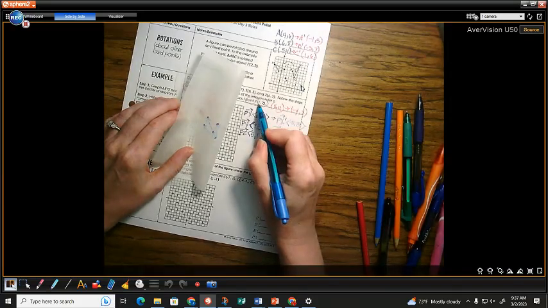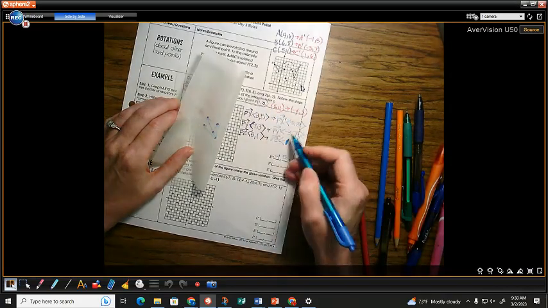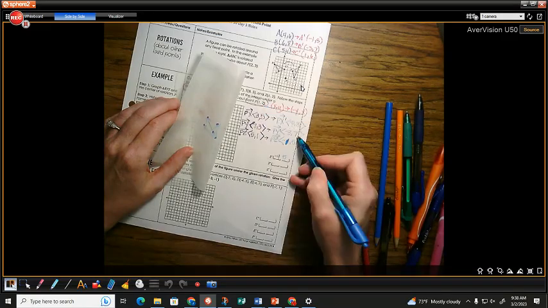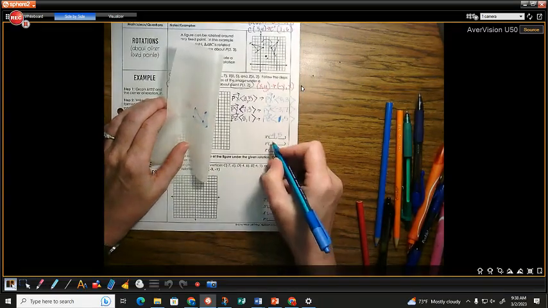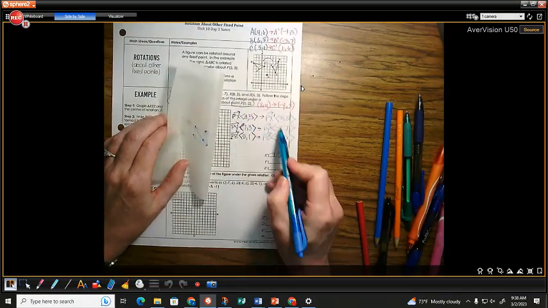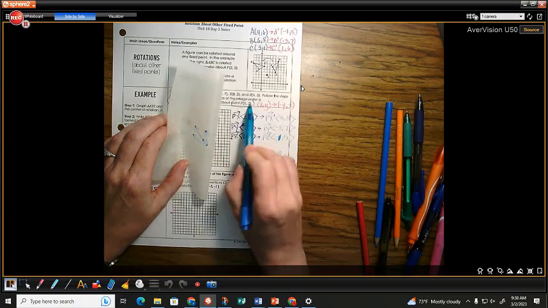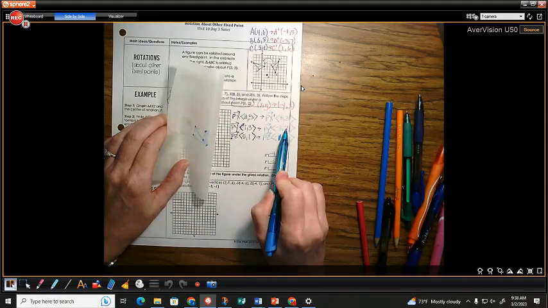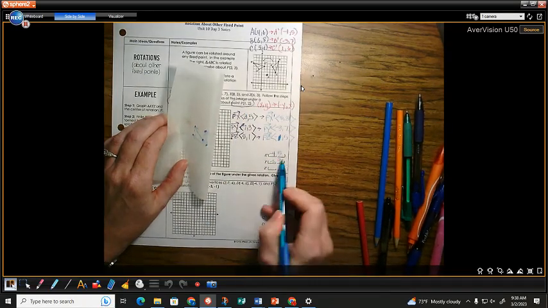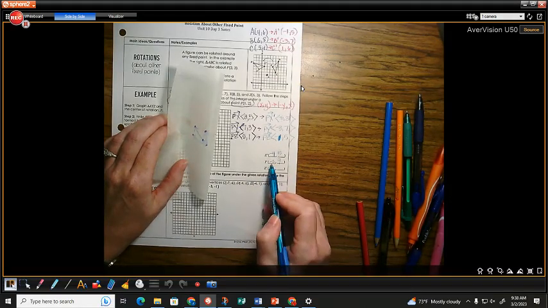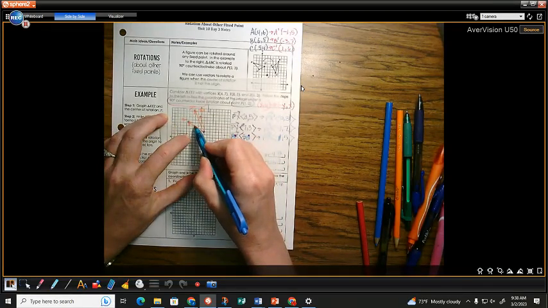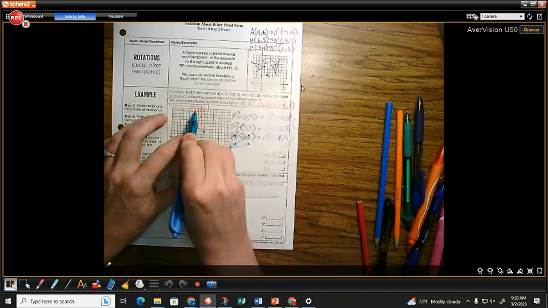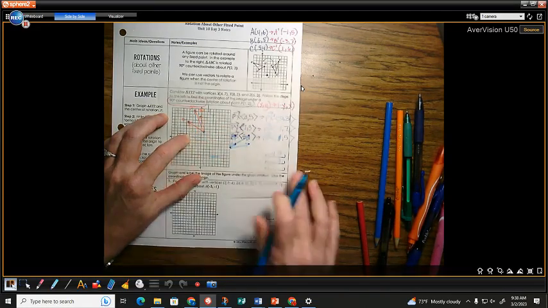Where will Y prime be? Well, I start at P, so I start at 1 and go negative 3, and then 2 goes positive 7. So where do you end up? I think 1 minus 3 is negative 2, and then the 2 plus the 7 gives you 9. So Y prime should be at negative 2, 9. Let's see. Negative 1, 2, 1, 2, 3, 4, 5, 6, 7, 8, 9. It did end up where I wanted it to be.